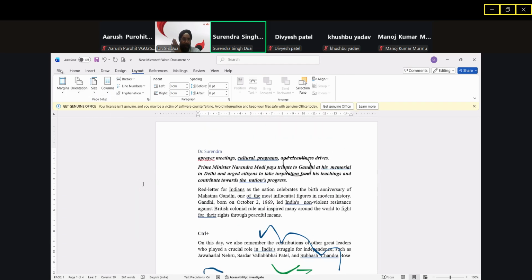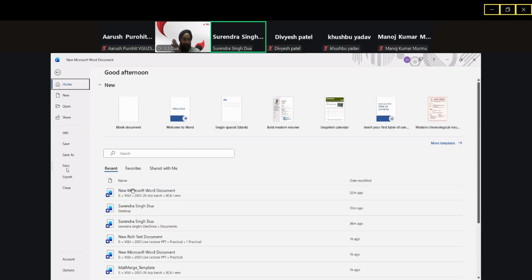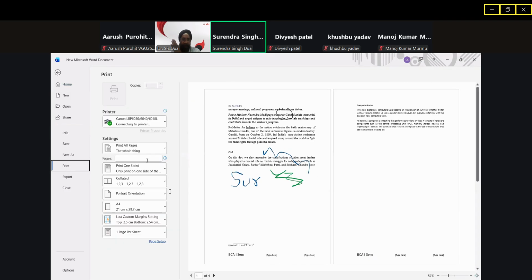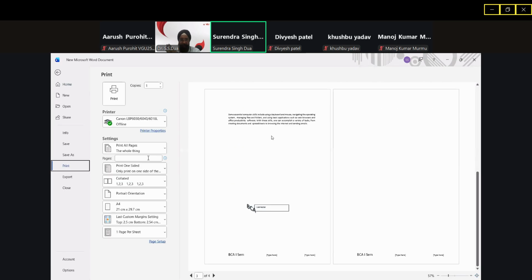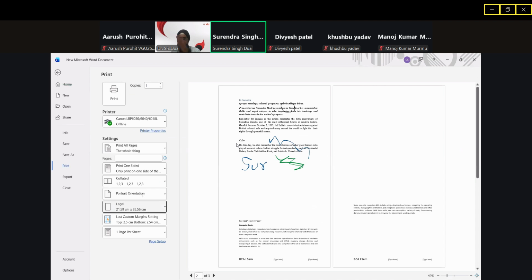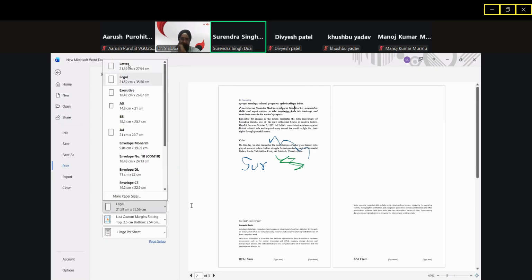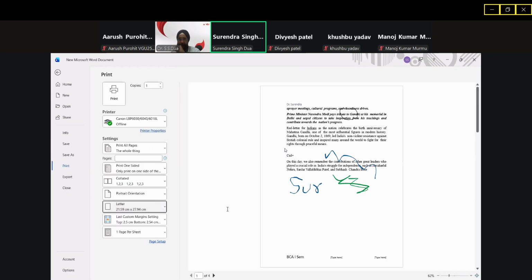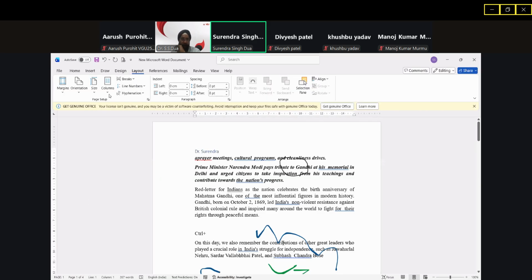In the file menu, I can see print preview. If I select legal in place of A4, you can see the area of paper is increased. If I select letter, it is somewhat greater than A4, like this. Okay, it's for letter writing. So layout has paper size.